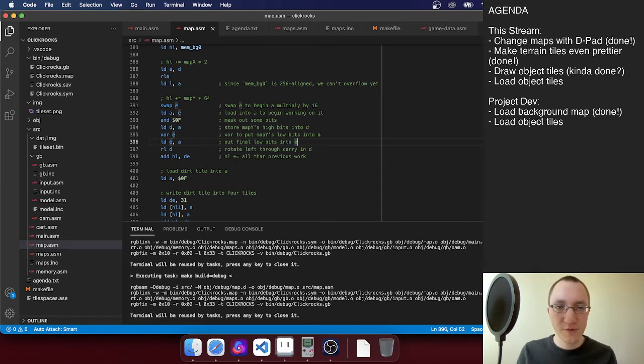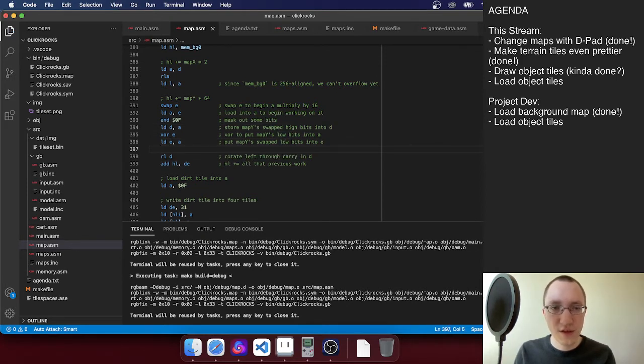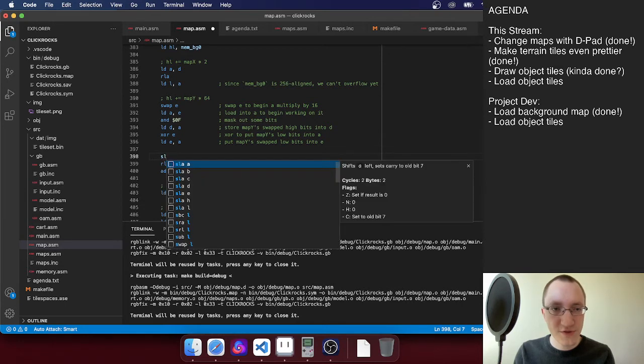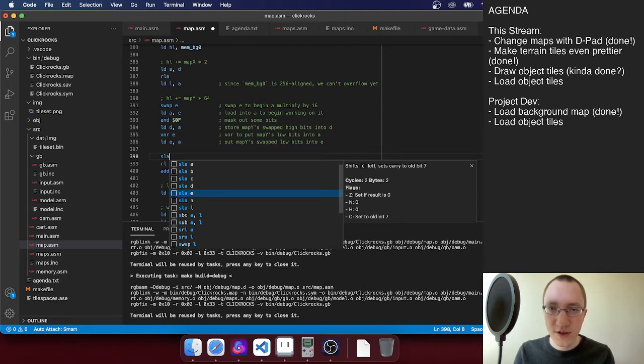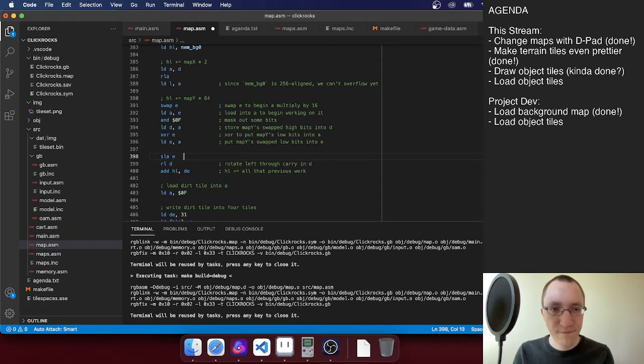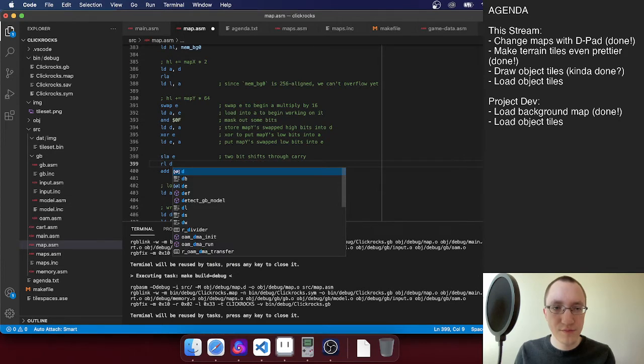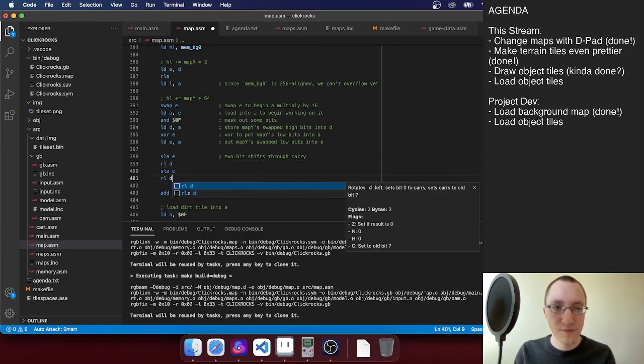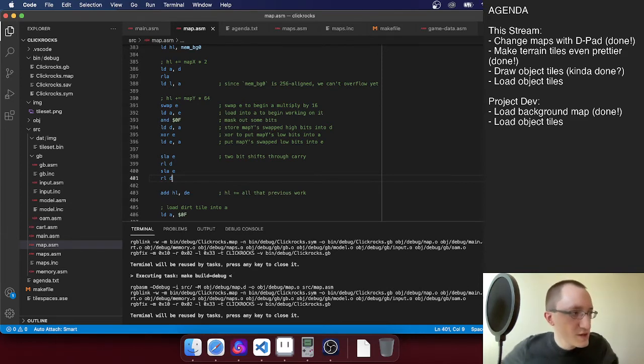Not quite, not quite. It needs to be multiplication by 64, right. That's more annoying. Map y times 64. All right. Actually, this isn't going to be too bad. So we're just going to start with a multiply by 16. So we're E, and then swap low bits into E. And then what we're going to do is just do 2-bit shifts. So we're going to shift E left, setting carry to old bit 7. There. And that's my multiplication by 64.